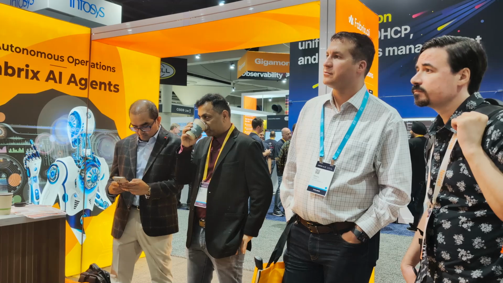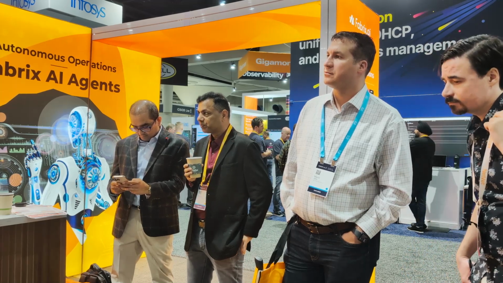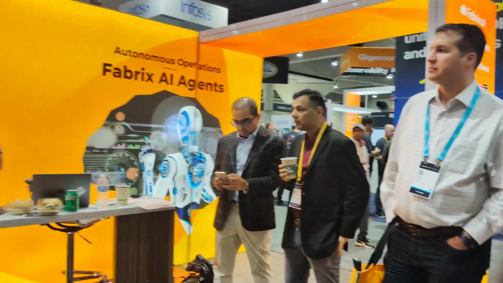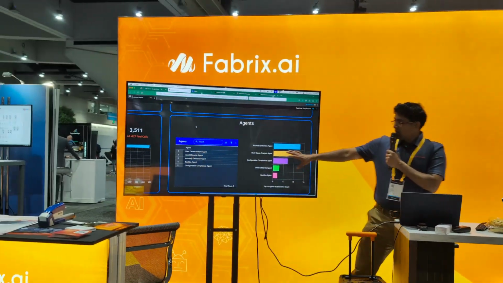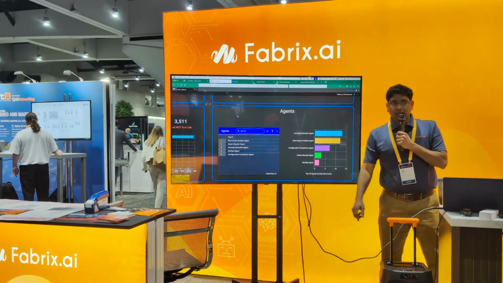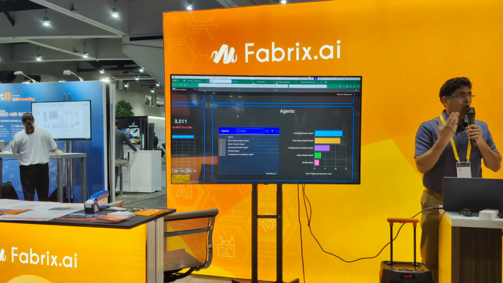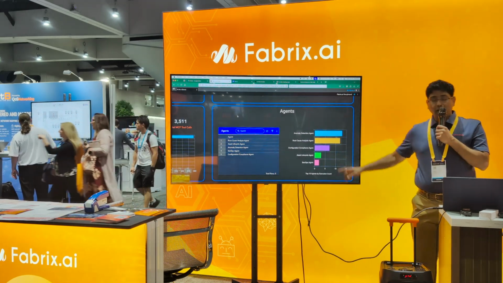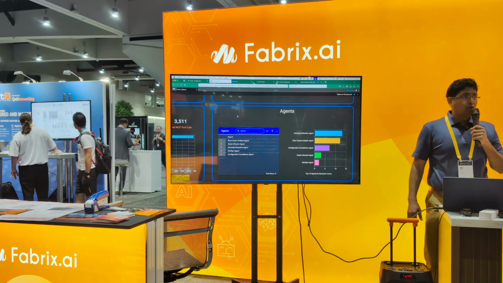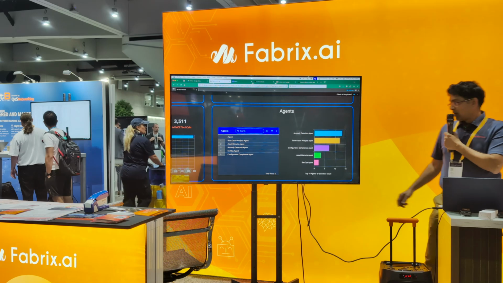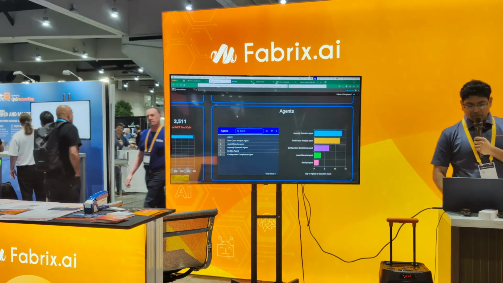Same thing with AI personas. The big problem with the LLM space is that LLMs hallucinate. They can start giving you wrong answers without you even realizing it. What we are doing with these personas is that if you're a network operator, it will only see the network data. If you are an IT operator, it will only see inventory and alerts data. So this is very important for you to get better results with anything you do with an LLM.